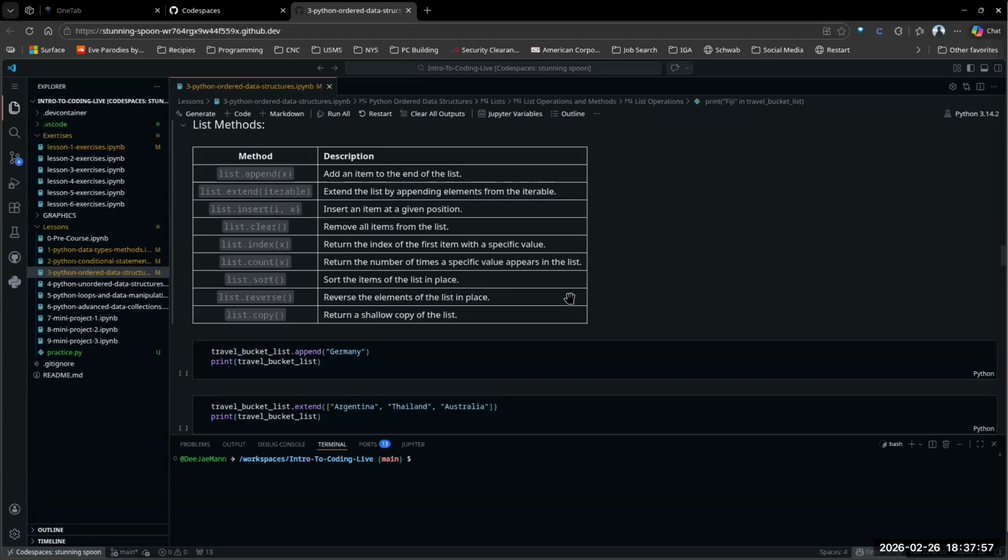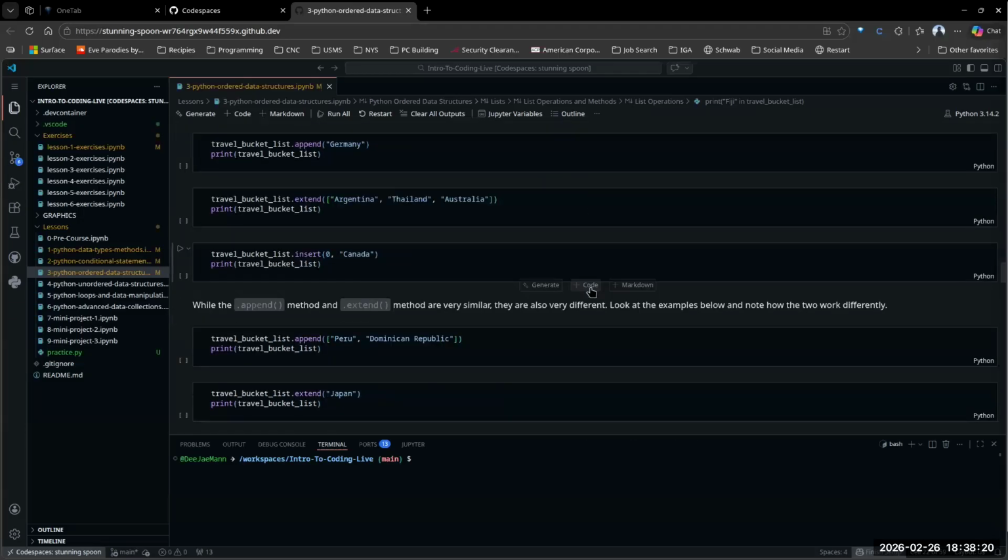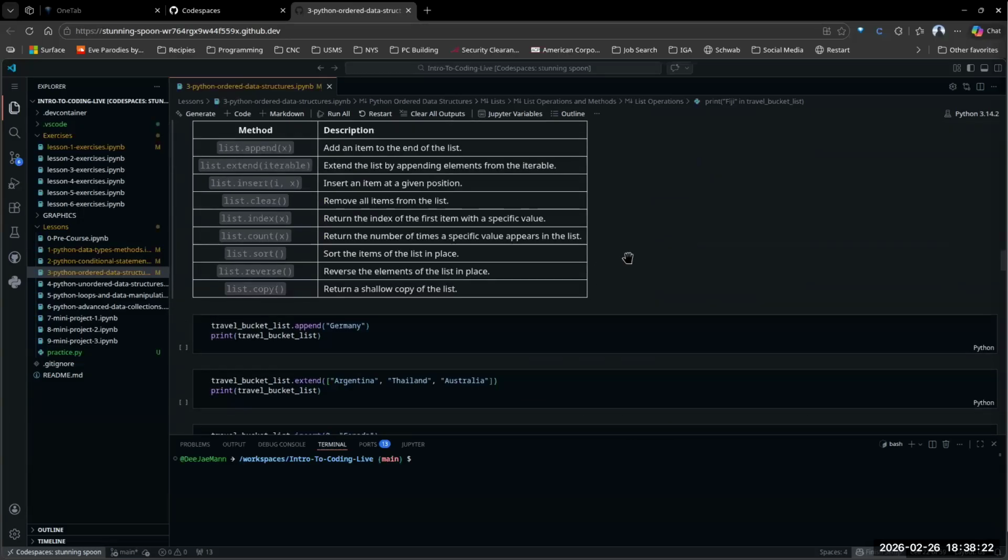It takes whatever order you have the list in and just reverses everything. If you have 3 elements, 0, 1, and 2, it takes element 2 and puts it in the 0 spot. The 1 element stays the same, and the 0 element moves to the 2 spot. I can demonstrate that if you'd like to see that.